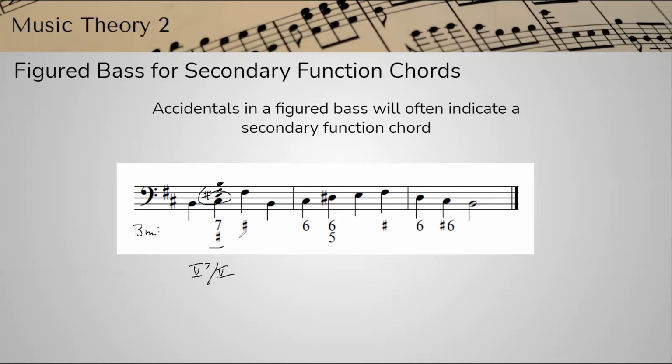Now, this here would actually be an F sharp, we'd have an A sharp above this chord, and we'd have a C sharp as well. And that looks chromatic, but that A sharp actually does belong in the key of B minor. It's the leading tone of the key. So in that case, that does not indicate a secondary function chord. So sometimes that sharp, especially if you're in a minor key, does not indicate a secondary function chord. So you have to be careful.